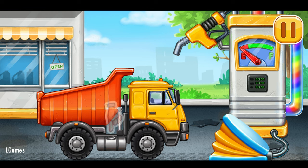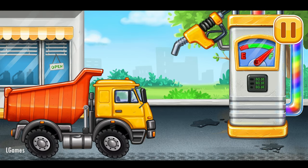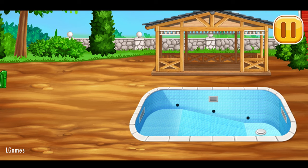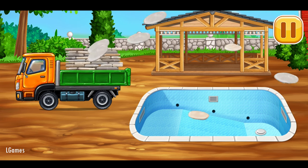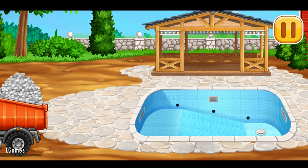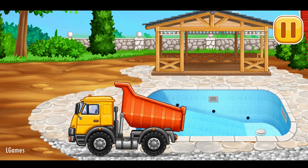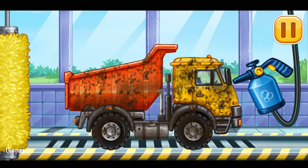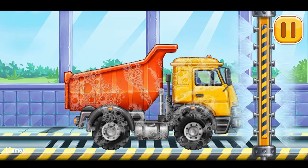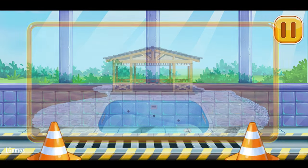First, we have to fill it. Dumper. Press the pump. We did it! Prepare the backyard. We need to wash. Dumper. Hooray!